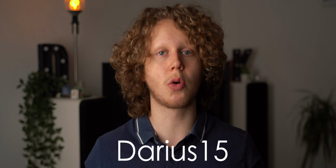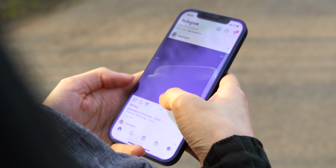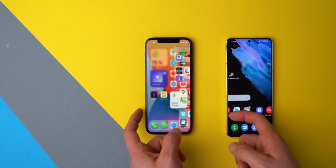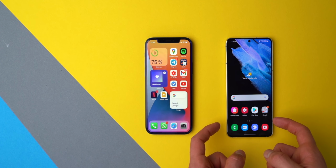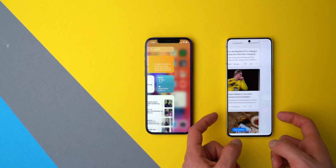Moving on with the review though, performance is incredible. It has the fastest mobile chip out there and it feels incredibly snappy, as it should. It handles everything I throw at it without any issues. Unfortunately, as I already mentioned, it does not have a high refresh rate display, and therefore the phone with the fastest CPU does not feel like the fastest smartphone. A OnePlus or Pixel or Samsung with a high refresh rate display feels much snappier in day-to-day tasks.